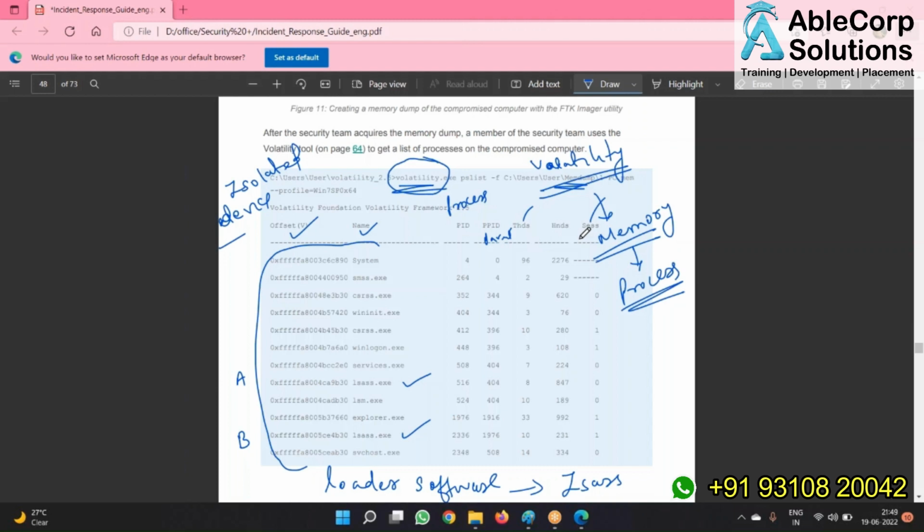One person says option A, the process ID 516, is malicious. Okay, we got one vote for A. What about others? I think it's B. Okay.